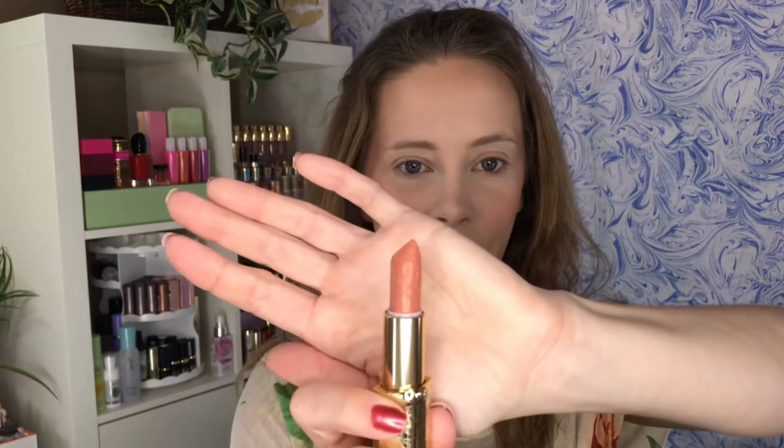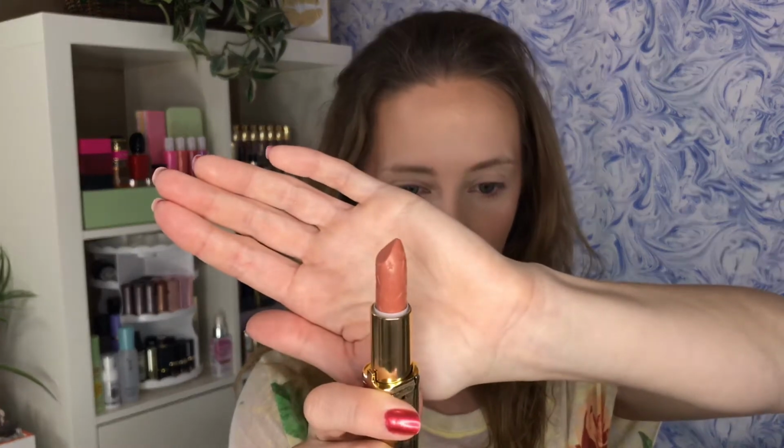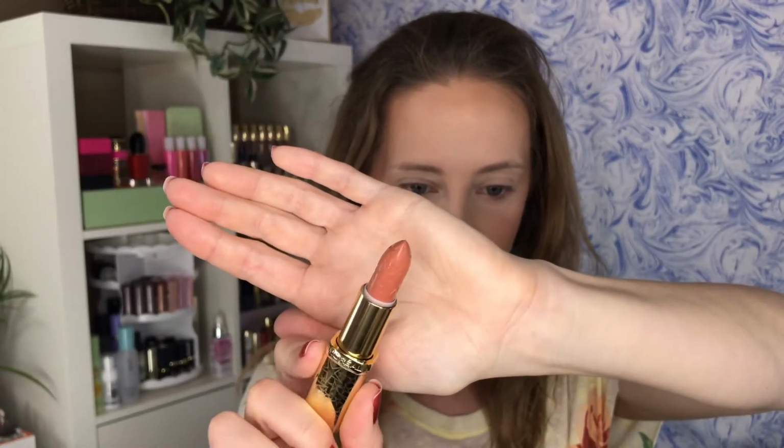Now, the last product from today's video is this new lipstick from L'Oreal. It's covered in stars. It's beautiful. It is the Color Riche Nude After Party. There was a whole display at CVS. And inside, I'm not sure if you can see this, but the entire lipstick bullet is covered in stars, just like the ColourPop lipsticks. I just think this is a beautiful packaging, beautiful design. I'll insert a close-up picture here in case you couldn't see it.